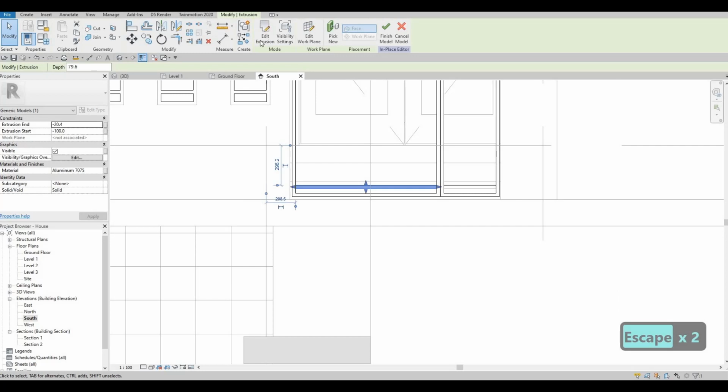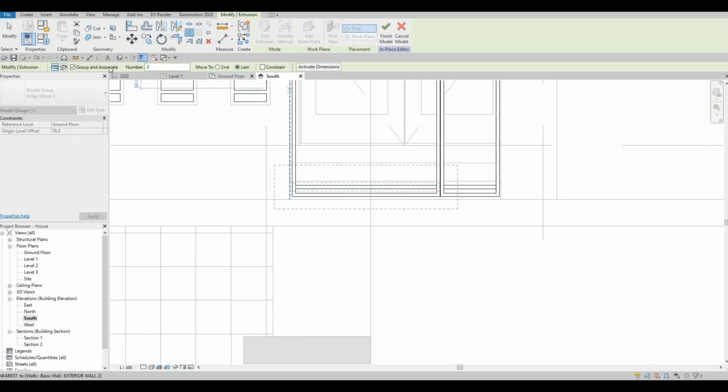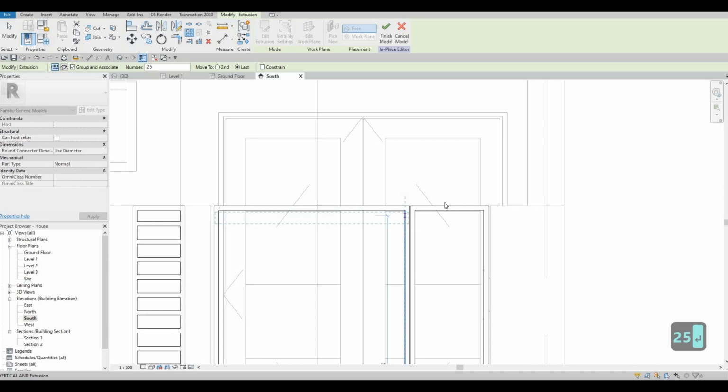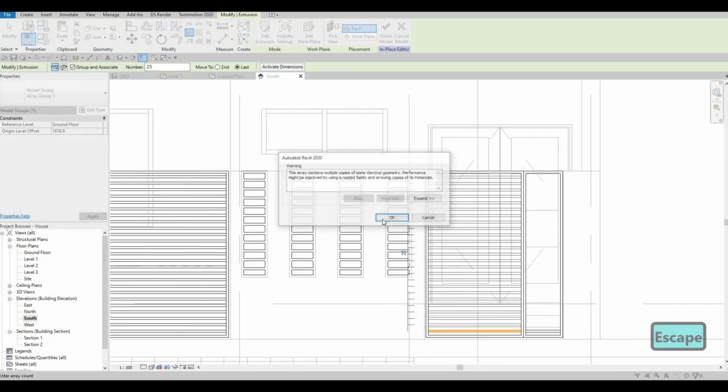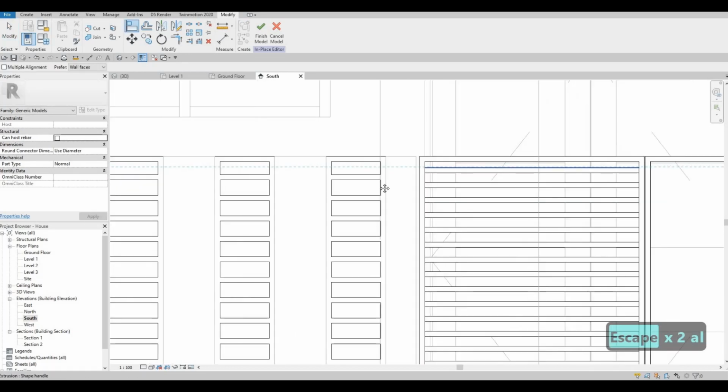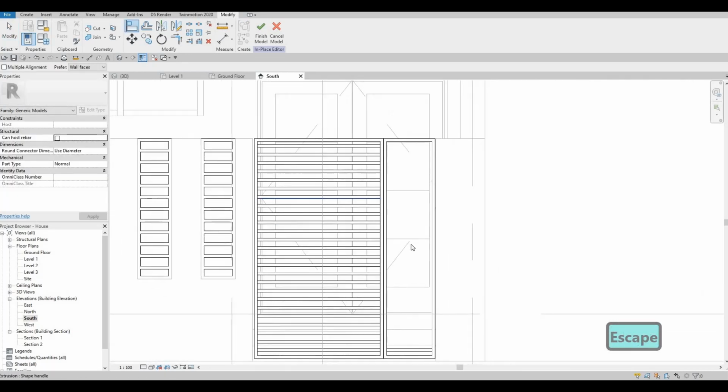And then after that, click on 25 here, and then pull it up. And then we want to make sure to align at the top so that everything looks nice.